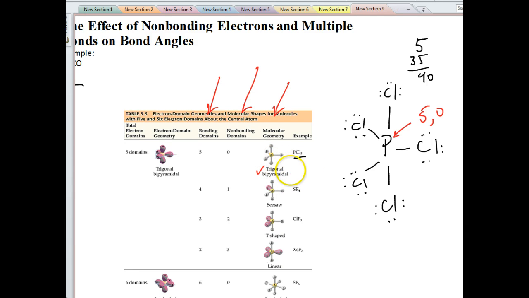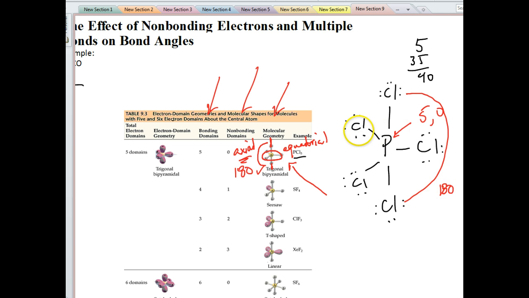Now, it's kind of hard to see here. I'm going to kind of bring us back over and look right here. If you think about some bond angles that are going on, we have 2 different axes going on here. From this one all the way around like that, we can constitute what we call an equatorial axis. And these guys here and here would constitute an axial. So the bond angles on our axial from here to here are going to be 180 degrees, just like from this one all the way over to this one would be 180 degrees.